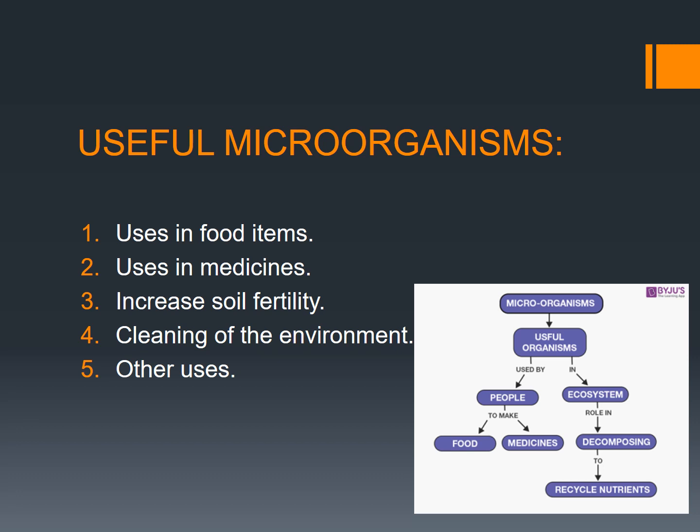Now, microorganisms are useful to human beings in many different ways. They are used in making food items, for preparing medicines, increasing soil fertility, cleaning of the environment, and many other uses. First of all, we discuss the use of microorganisms in food items. Microbes are very useful in making curd, cheese, bread, and many other food items.